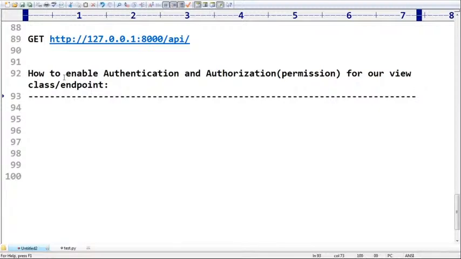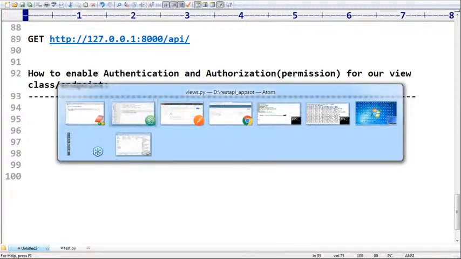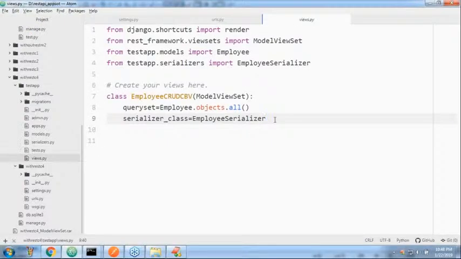So now, a very simple approach. That is what I want to cover. Observe that. Here you have to take two variables. The first one is authentication_classes equal to either a list or a tuple. Which type of authentication are you using? Please confirm. Which type of authentication are we using? Token authentication. Correct or not? TokenAuthentication is a class.